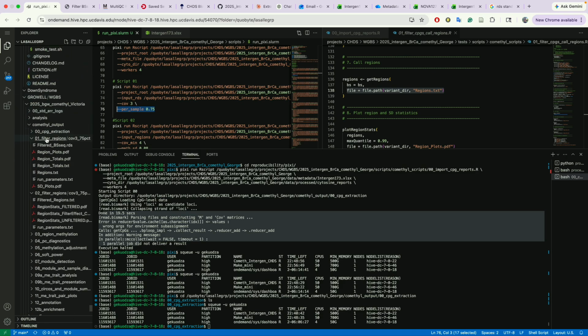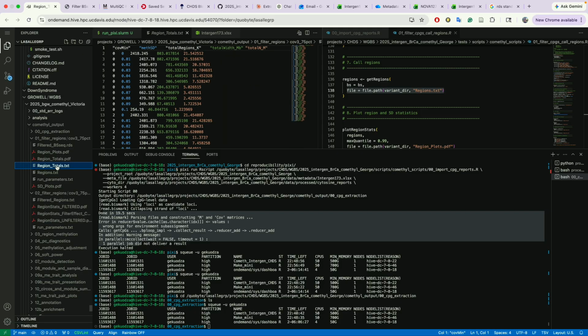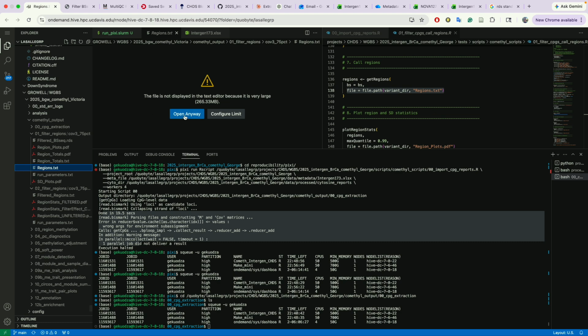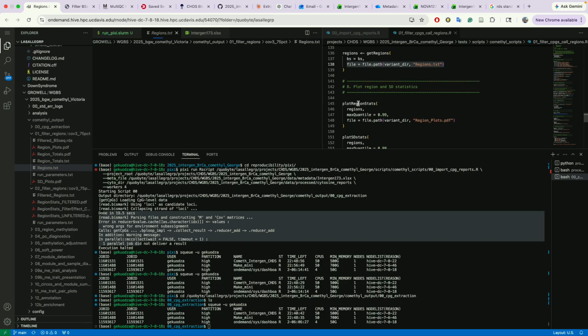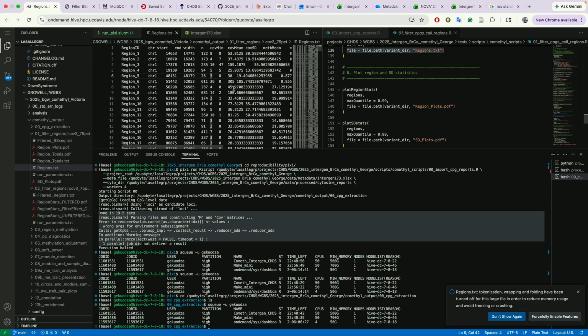But the regions, it's telling you the different regions of the methylation site, CpG clusters, and the spaces in between. Yeah, I just wanted to go over it quickly. The regions txt file has all your regions and information that will be used to make plots. So the next plots that we're going to make, for each of the regions you have, you're going to have a region ID assigned to it.